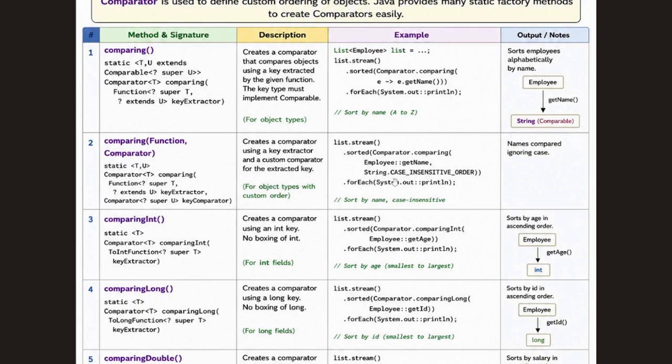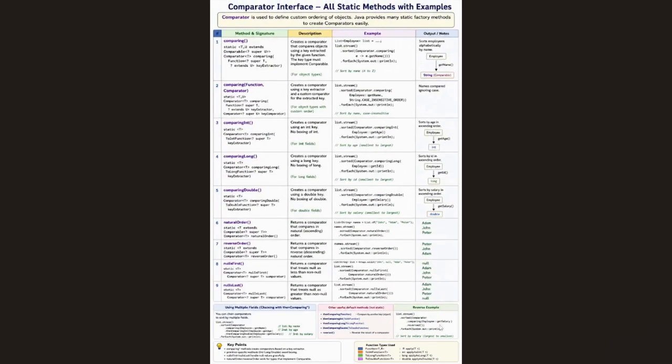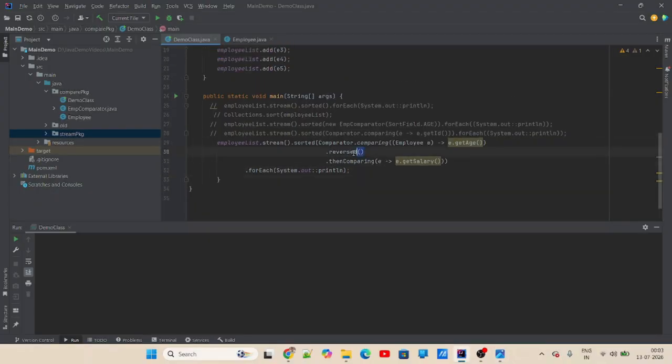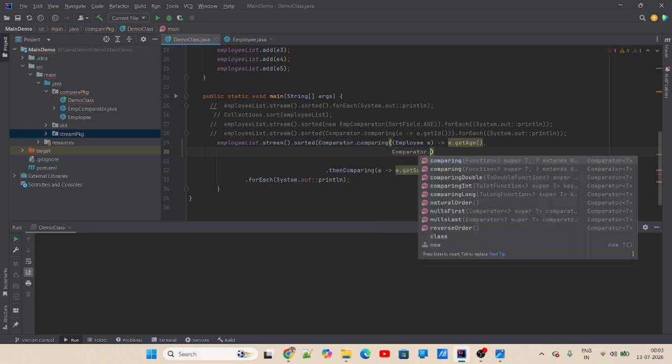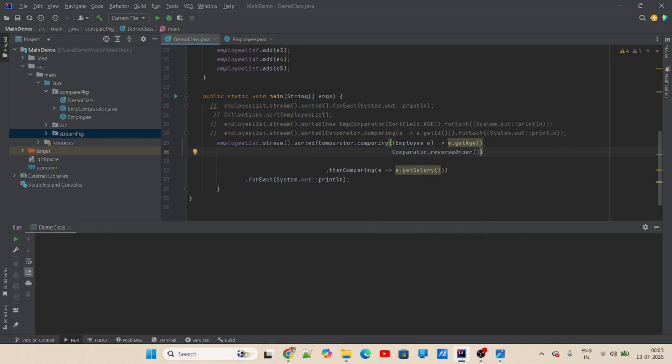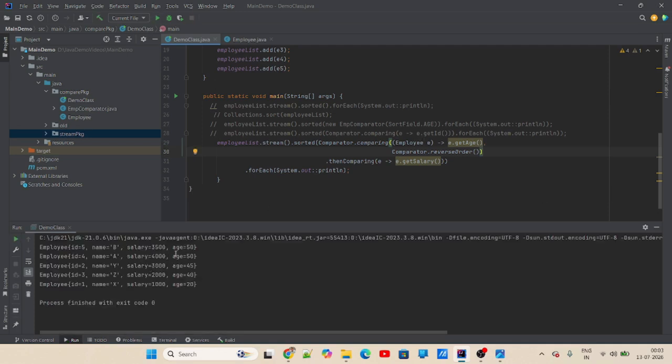You can even pass Comparator.reverseOrder. We can make it overloaded here. It will do the same thing. As you can see, it is in descending order. What we did with reverse.